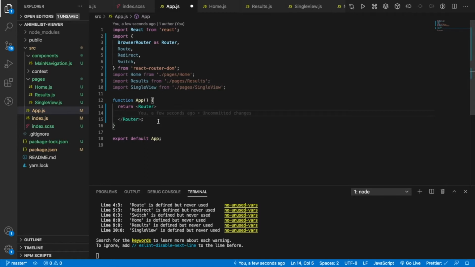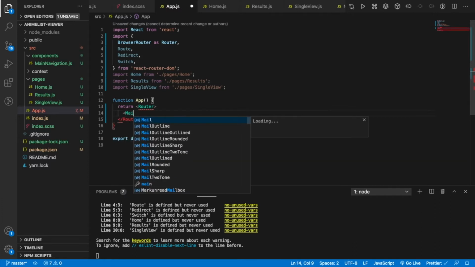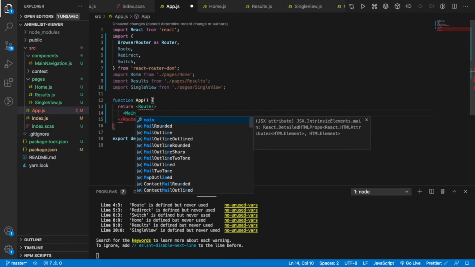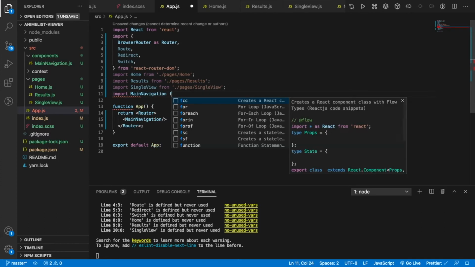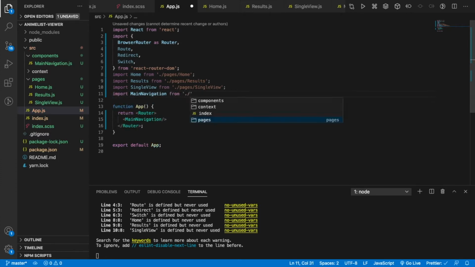So at the main top, what we're going to import is our main navigation here. Since we set up that main navigation, that's super easy to just plug in right here. So main navigation, I realized I didn't import this, so I should import that right now. Let's import that as well. Import MainNavigation from our components folder, from components/MainNavigation.